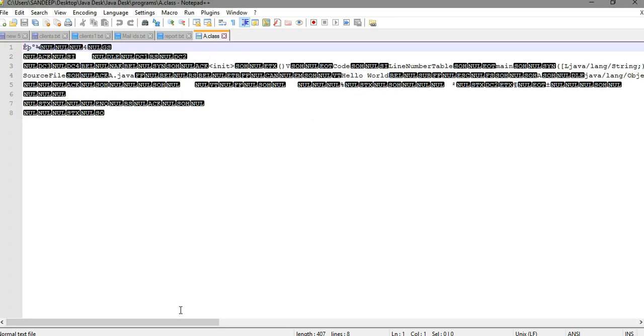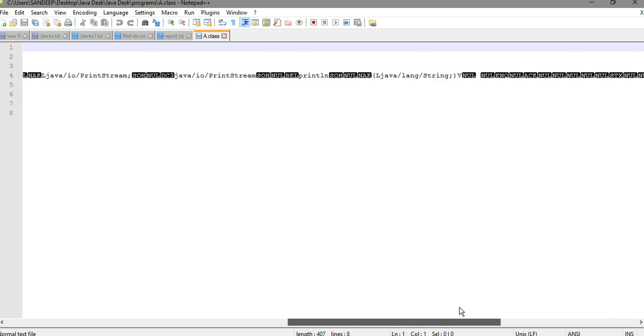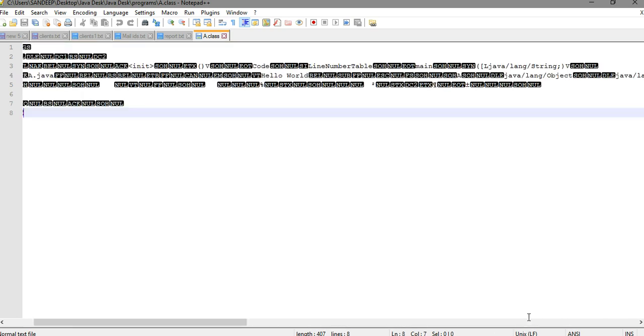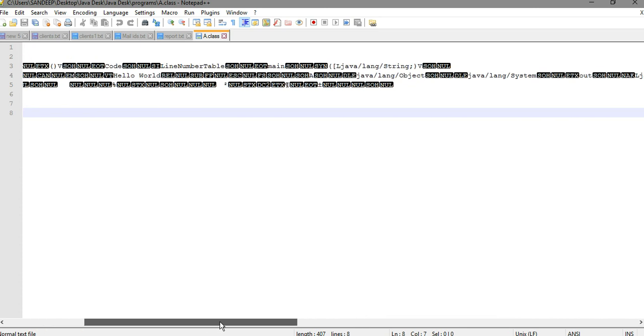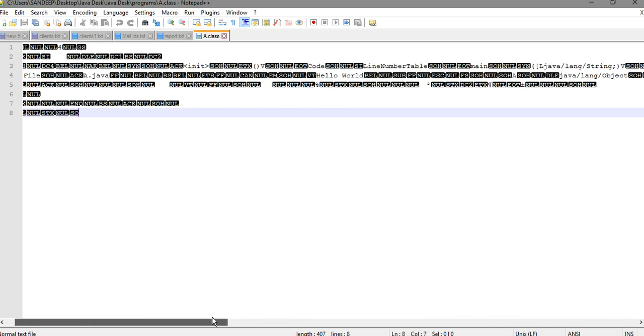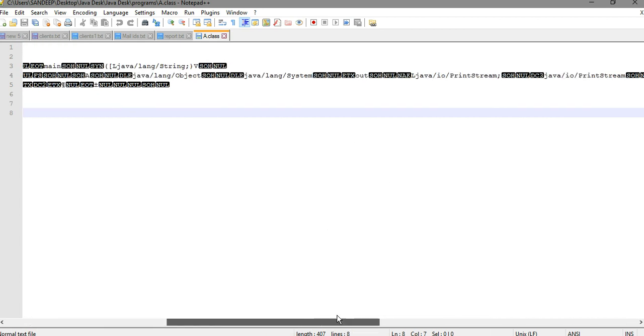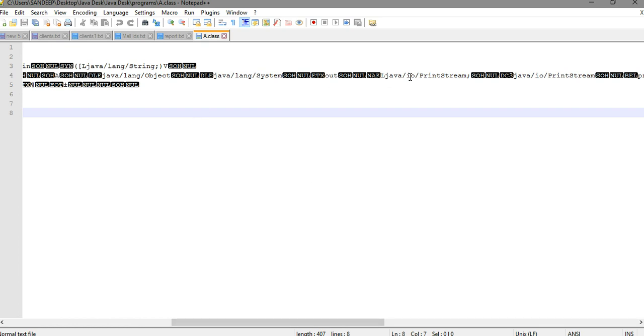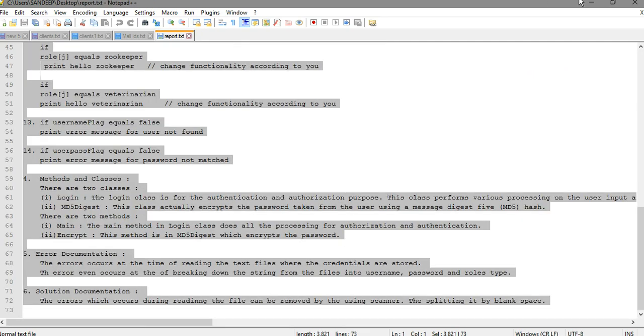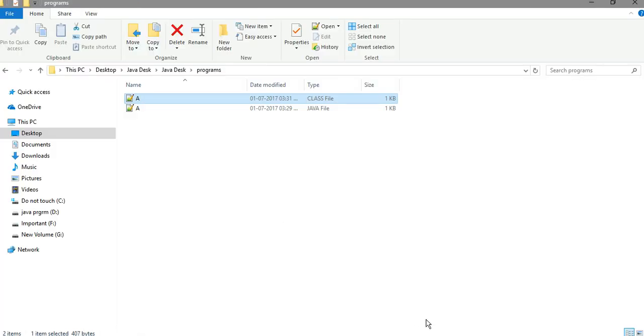And guys, I will show you the bytecode now. When you open it with Notepad, see, this is bytecode. This is not actually understood by humans, but still you can make out some things, like java.lang.String. In main, we have passed the java.lang.String class, and then again hello world. We can see that the Object class reference is here. We can see System.out.println. Okay guys, let's leave it. I already showed you the bytecode.